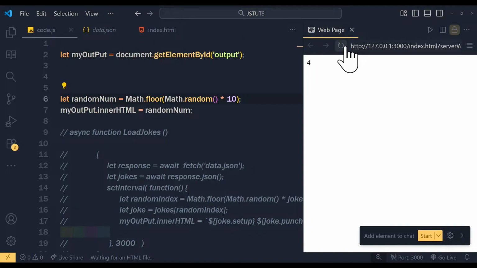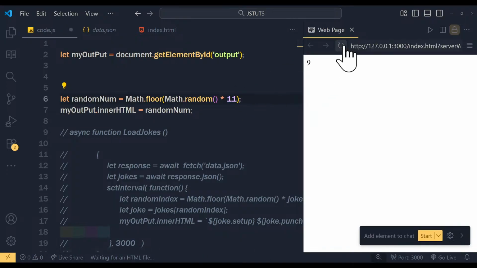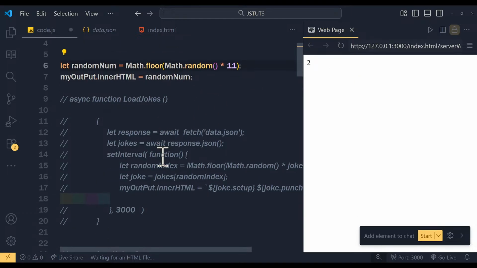But now you see it's never going to include 10. It's going to be between 0 and 9. But if I want to include 10, I can change this to 11, and we have that part covered.